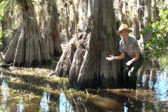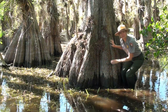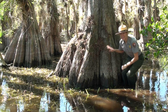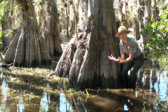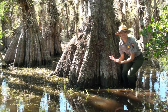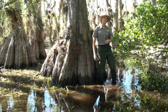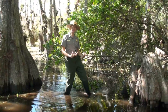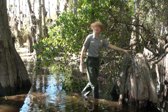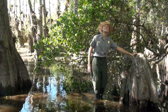Perhaps the most striking feature of the cypress tree is its wide, expanded base with folds like a draping curtain. This is known as a buttress, and serves to hold the tree anchored and stable as it stands in wet soils, especially during hurricanes. And you don't have to spend a long time in a cypress swamp to notice bizarre wooden structures sticking up out of the water. These are part of the root system of the cypress tree, and are known as knees.